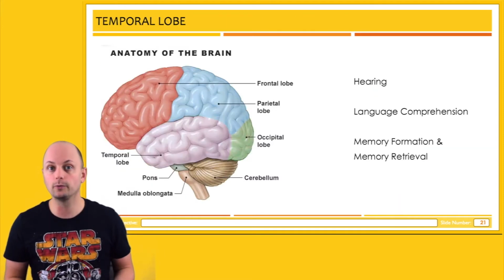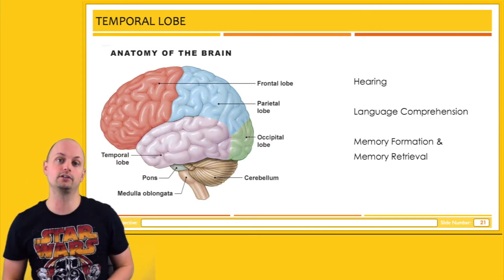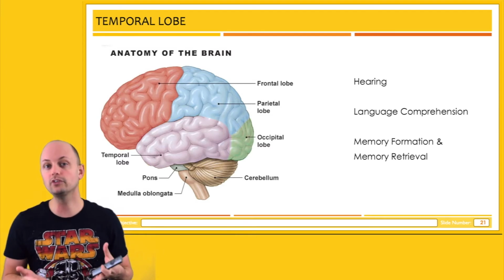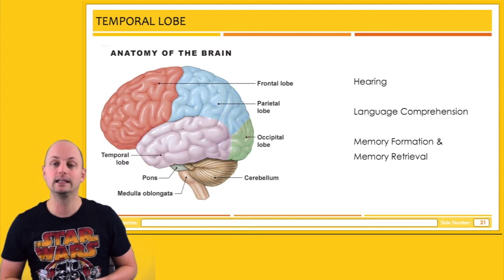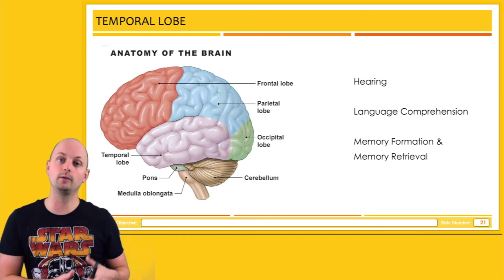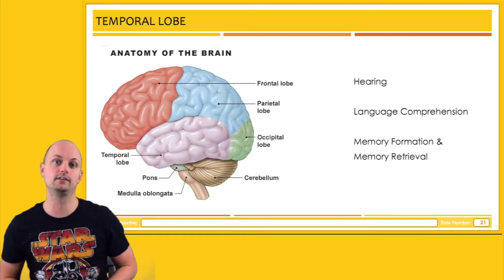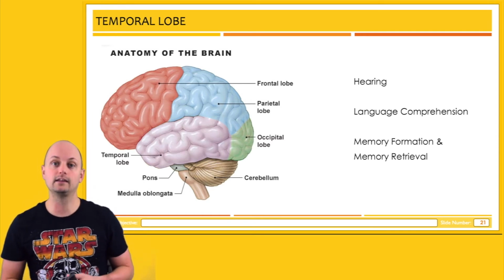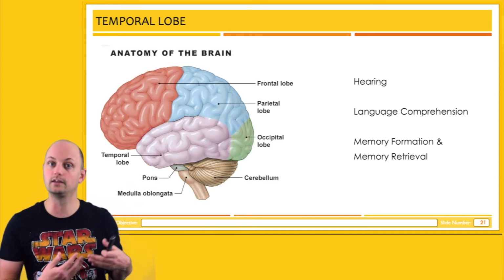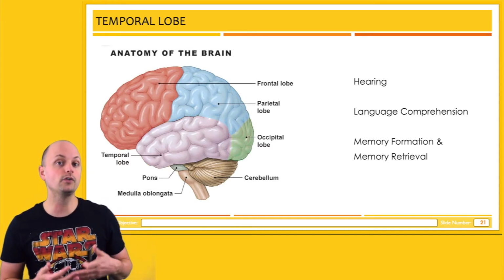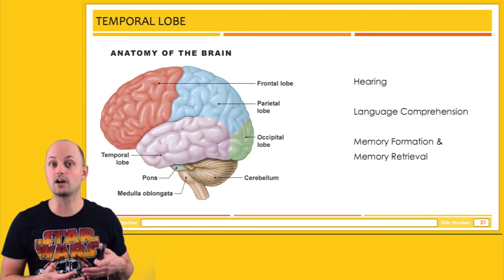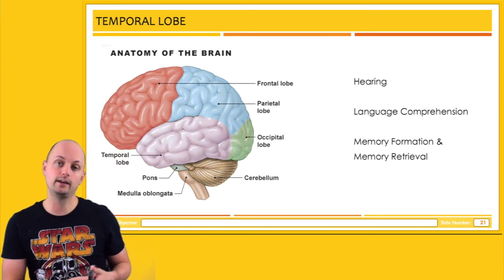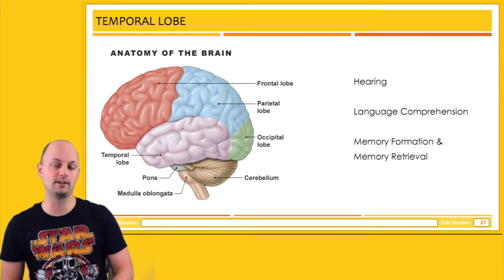Now, the temporal lobe, which is the most lateral region of the cortex, is also involved in sensation to some degree, but more so in specialized senses like hearing. It's also involved in learning and memory, so I'll be talking about it a little bit later on in this unit. Your primary auditory cortex is located in the temporal lobe, and that's where all sound information comes into the cortex. This region also contains neurons that are important for language comprehension. That happens in an area known as Wernicke's area, and I'll be talking a little bit more about that momentarily.